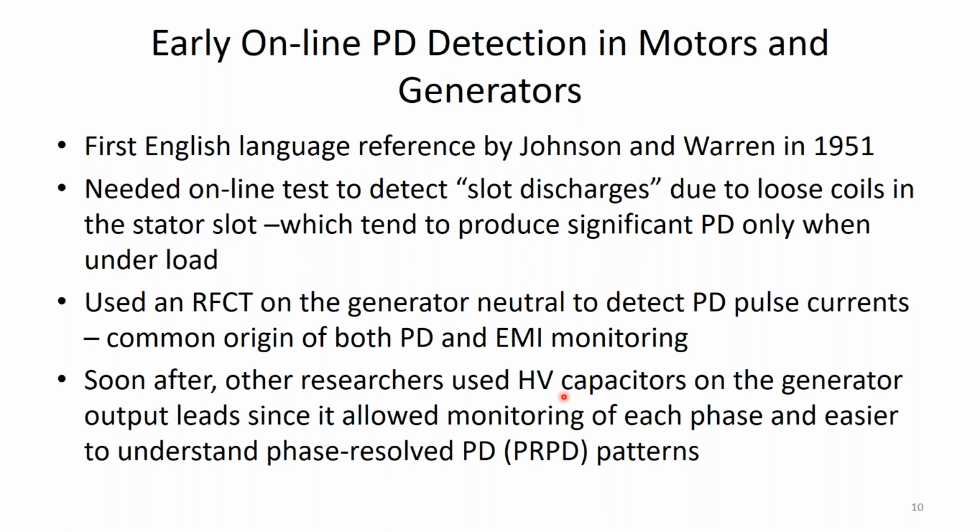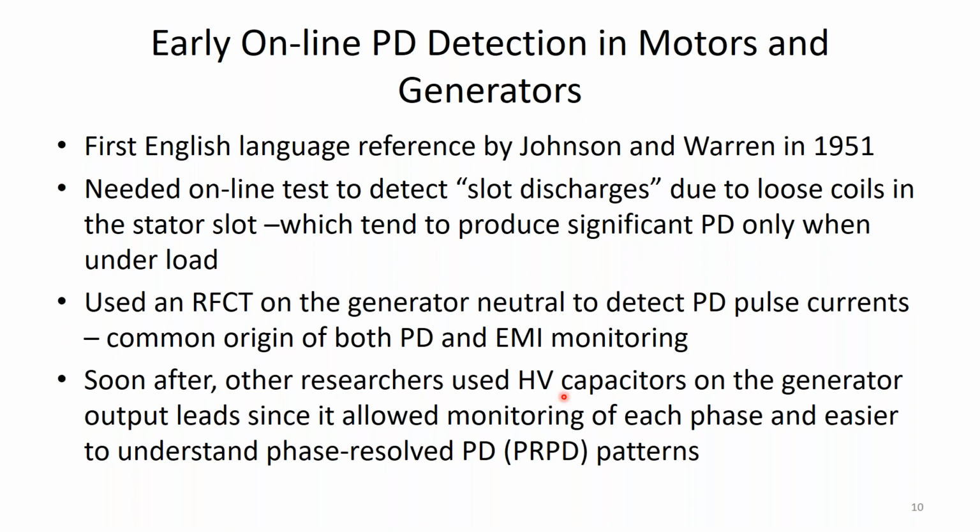And so if you use a capacitor and you have 50 hertz high voltage, and if you have a capacitor anywhere between 80 picofarads to a few nanofarads, what will happen is that capacitor will block that high voltage. It'll be a high impedance on the order of megohms or hundreds of megohms, and it'll block the high voltage.